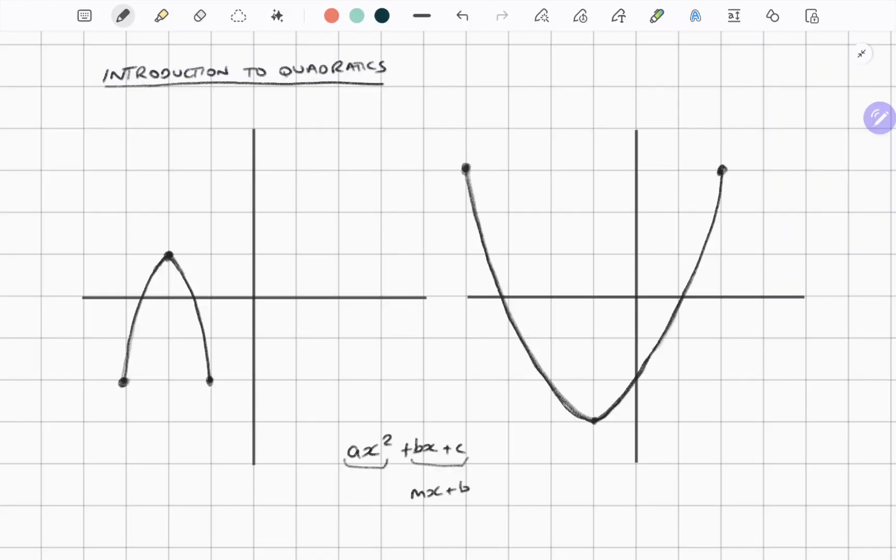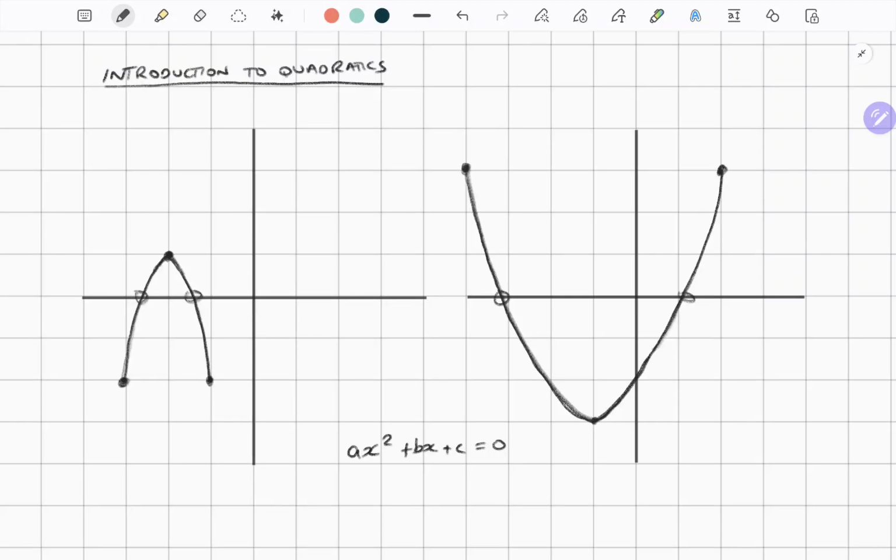So that's what a quadratic expression would look like. You might find a quadratic equation in the form of ax squared plus bx plus c equals 0, and the solutions to which will give you the x-intercepts. So you'll notice on this graph on the left here, I've got an x-intercept here, and then on this graph on the right, I've got an x-intercept here and here, basically where the graph passes through the x-axis.